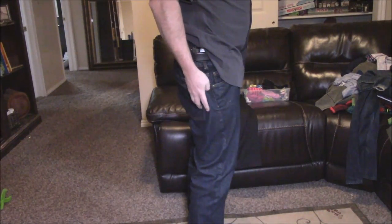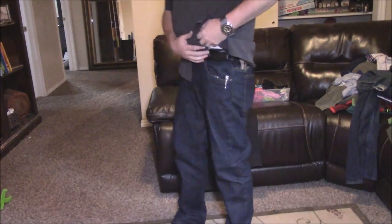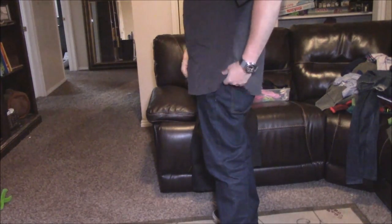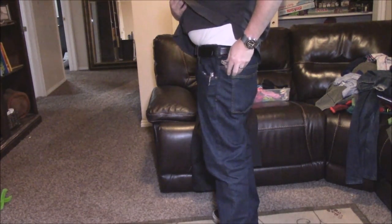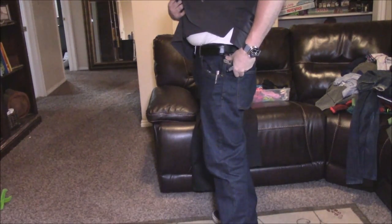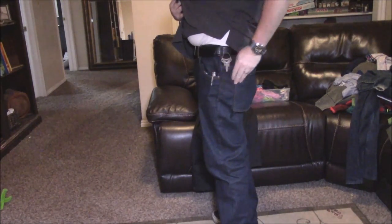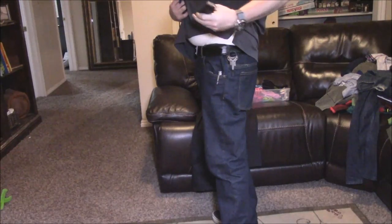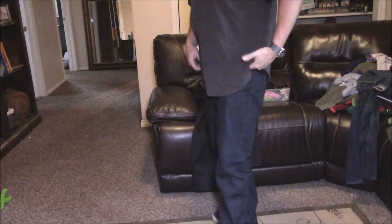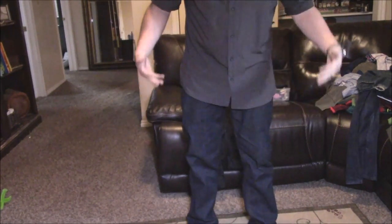Here are the jeans — just to give you an idea what they look like as a normal pair of jeans. I've got my firearm there, my ZT-0900 in the side pocket, a wallet in another spot, and my Benchmade Sokp — you can see it conceals really nicely, sits right in that side pocket. I've also got a Glock magazine that fits in the back pocket and I actually have room for both the 19 mag and the Sokp in the side pocket if I want, though I'd typically carry the knife in the back and the mag in the side pocket.